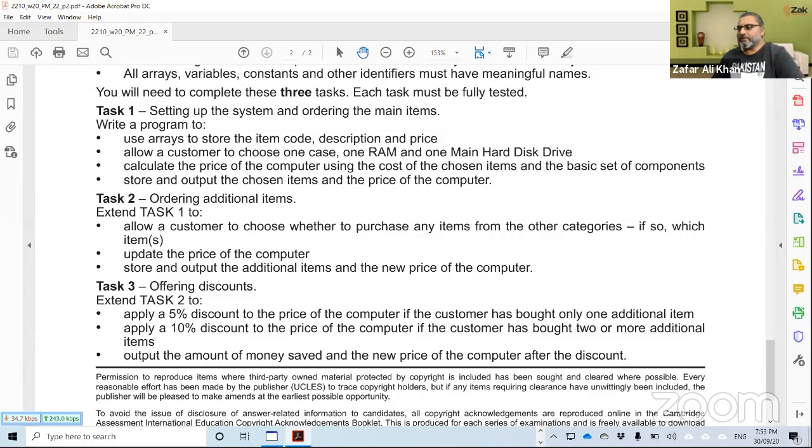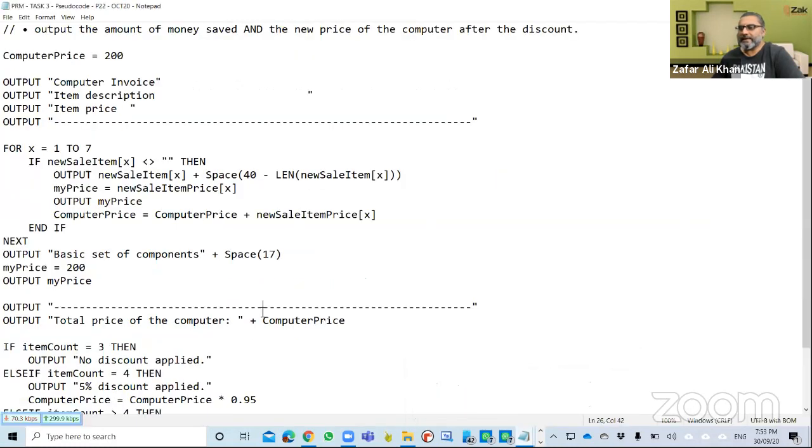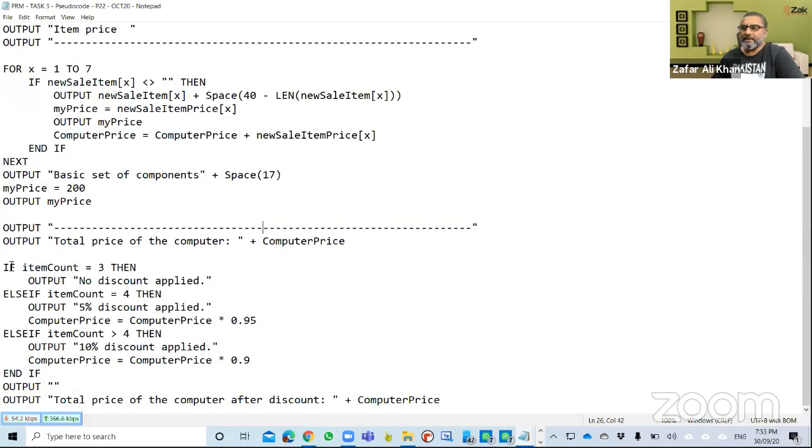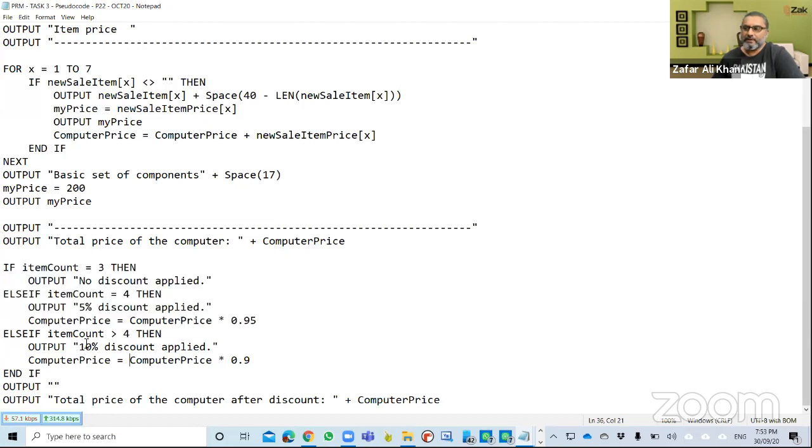All you have to do is write this part. They say you have to show the total price, and then if there are any discounts, what the amounts are and how much you have saved, and then the original and discounted prices are shown. All right, so that's about it.